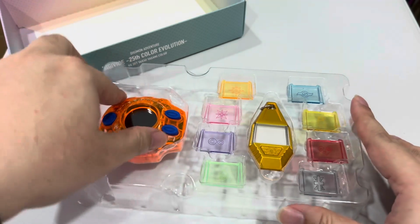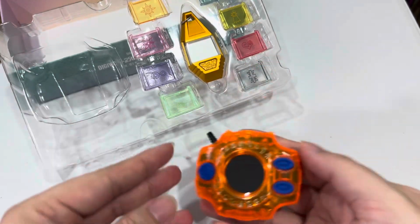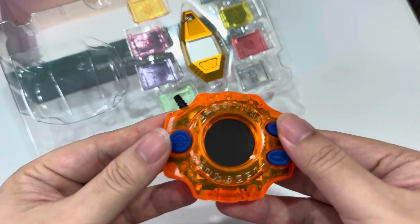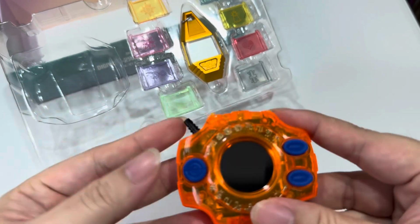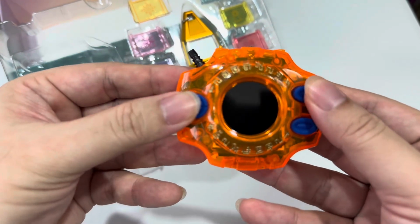So we're gonna take a look at the main item. I think it's the Digivice. So let's put this aside. Okay, let's see. Buttons feel a lot nicer than the original that I played in the past. This is actually a rubbery button. In the past, the buttons were plastic.